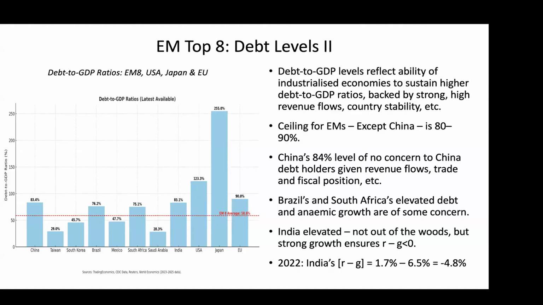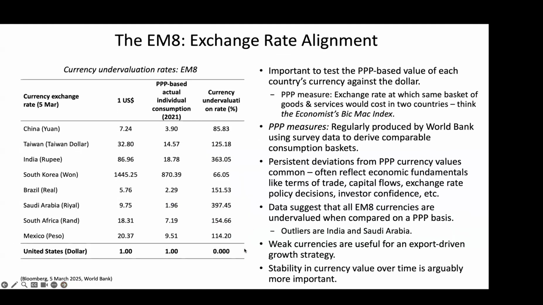Even though India's debt to GDP ratio is a really important comparator in the EM world to keep in mind, yes, there are very high debt to GDP ratios in India. Well, what's R minus G? I can tell you that R minus G means that India is more than comfortably able to pay the interest on its debt from growth revenues, relative to Brazil and South Africa, because India is growing at 7% and we are growing at 1%. So it's a mixed bag for debt to GDP ratios, but no concerns in particular for elevated debt levels in China and India.